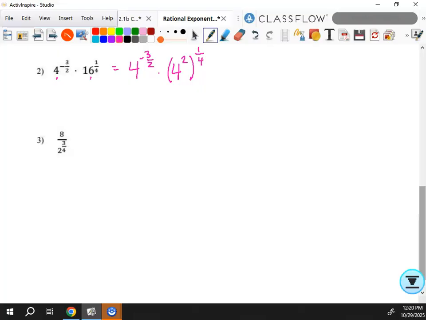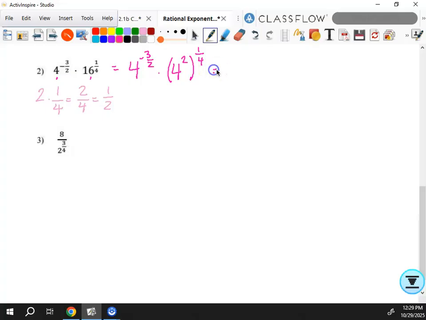The whole idea is that I want 4. If I do a power to a power, I multiply, right? And 2 times 1/4, oh God. Okay, so before we were so rudely interrupted, listen, I took this 16 and I made it into 4 squared. So if I'm just looking at this exponent, our power to a power rule means we're going to take 2 times 1/4. That gives me 2/4, which is what? 1/2. Okay. So now my exponent's going to be 1/2.